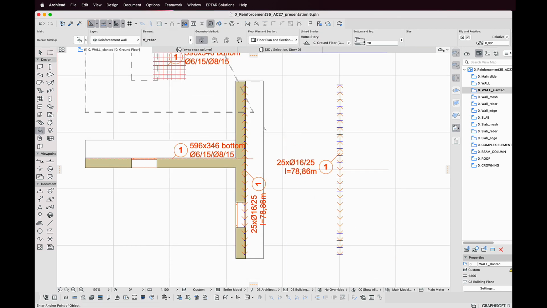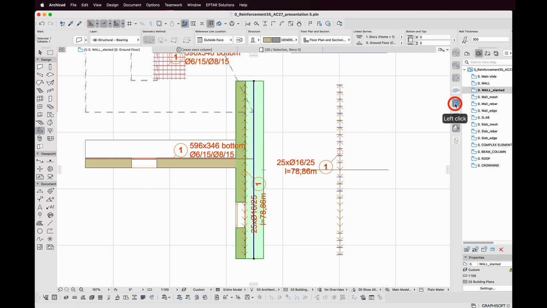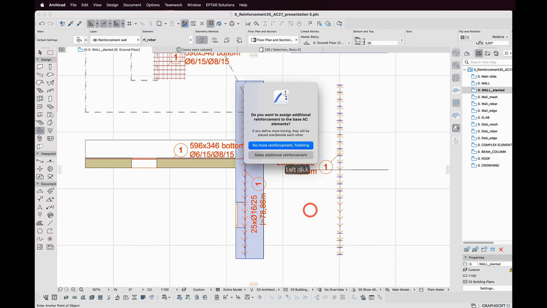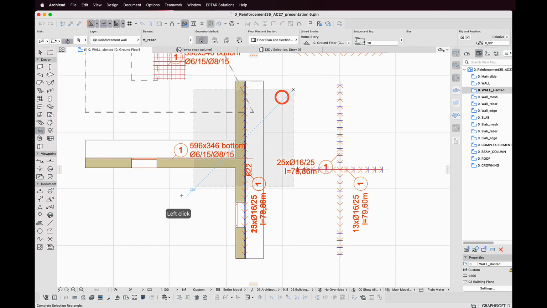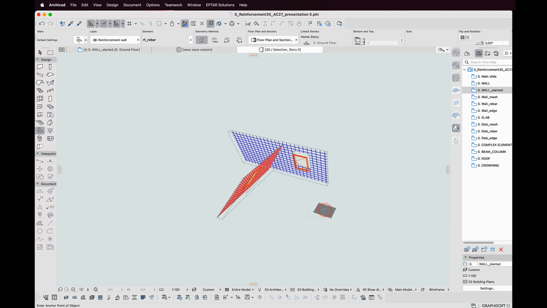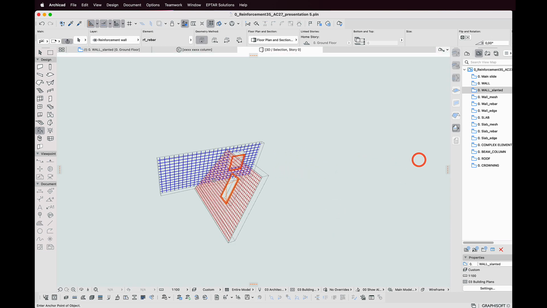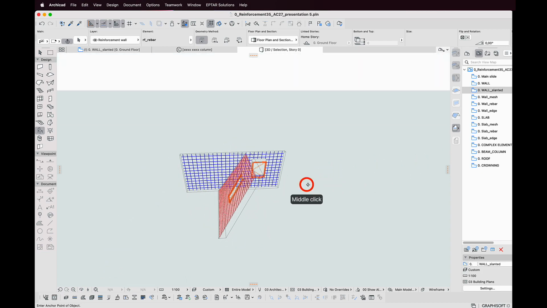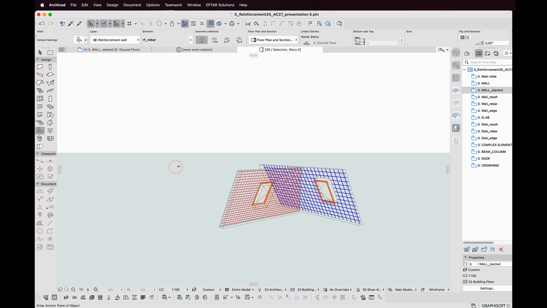I click again on the wall tool, and now I set the position for lateral. Then click on OK. The rebar is placed in the other direction in the slanted wall. Let's check it in 3D. As we can see, the shape of the placed reinforcement is correct, even in the wall connection. Of course, edge elements are also possible to place in slanted walls too.